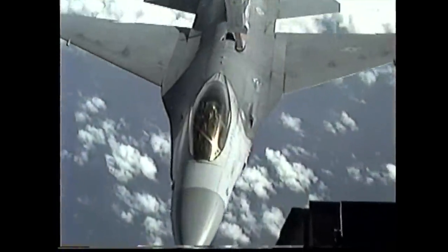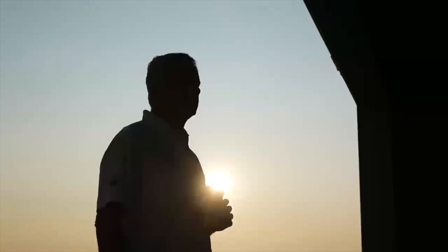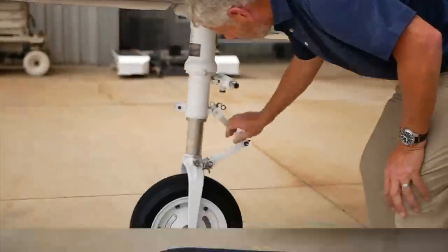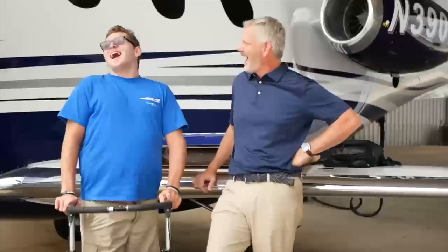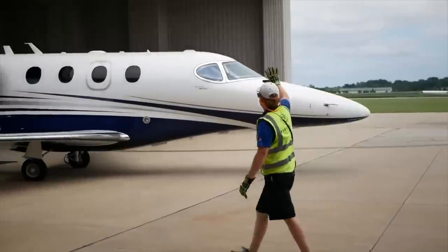Greetings from B. Coleman Aviation, Gary, Indiana. I just dropped my son, his family, and our grandson off, and now I've got an empty plane headed back to Eagle, Colorado. It should be a really nice flight — it's 6 p.m., about a two and a half hour flight back, and the sun's going to be setting over the mountains. I'm a former Air Force pilot with over 1,000 hours in the F-16. Today I run a medical equipment business and use my private jet to visit customers or travel with family and friends. My name is Greg and this is my YouTube channel.